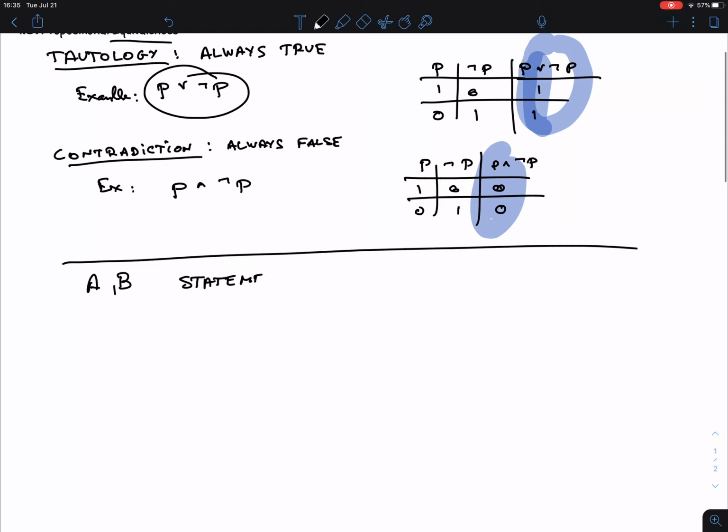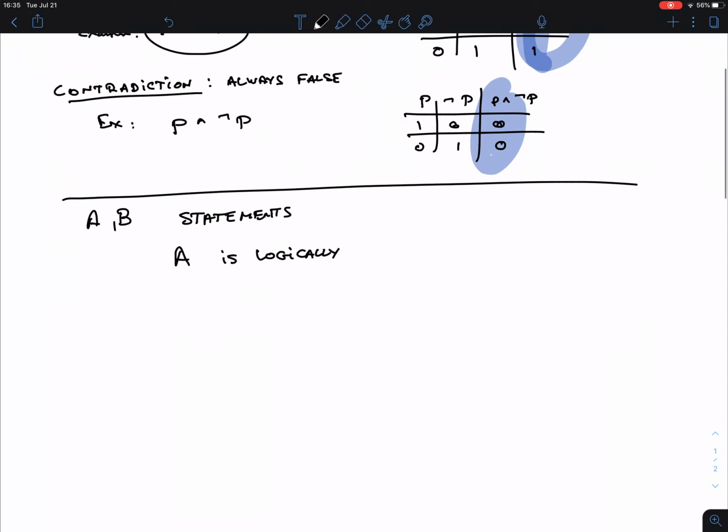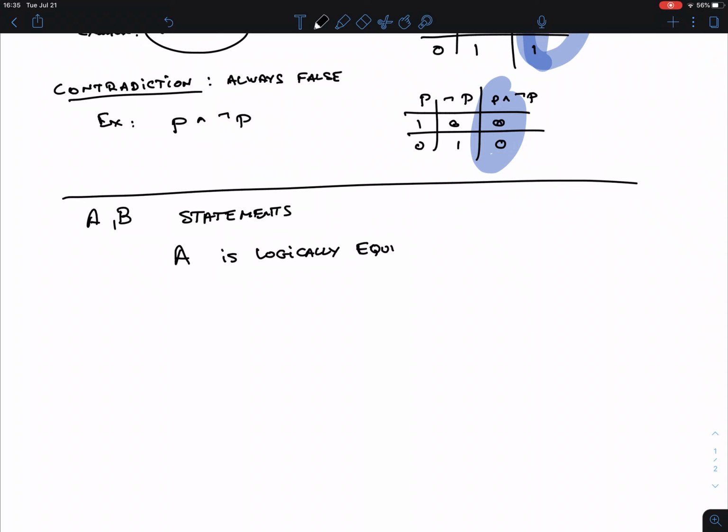If these are statements, then we say that A is logically or propositionally equivalent, logically is a word that is often used, and in fact some people just say equivalent, to B means that whenever A is true, B is true, and whenever A is false, B is false. In other words, as far as truth is concerned, they behave the same.